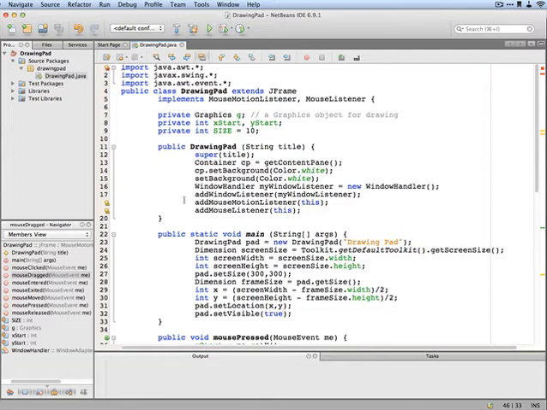Even though you're forced to write the code in your program, what do you do with it? Well, how do you let Java know that you don't want to do anything when that event occurs? We do that by just simply saying, don't do anything. Don't put any code in between the curly brackets.